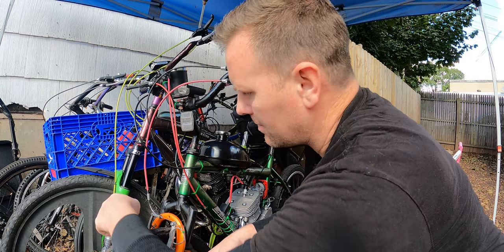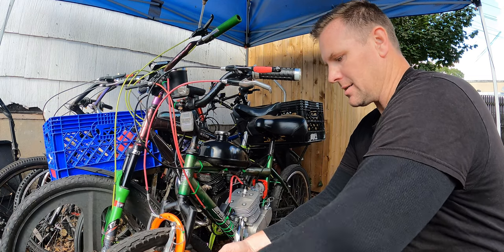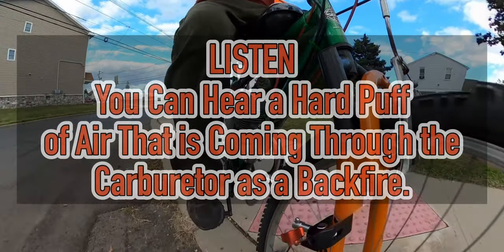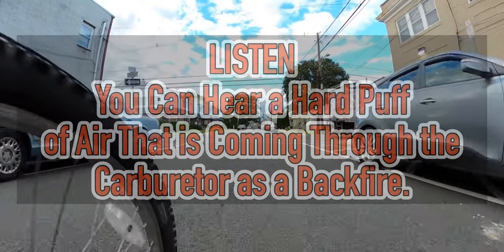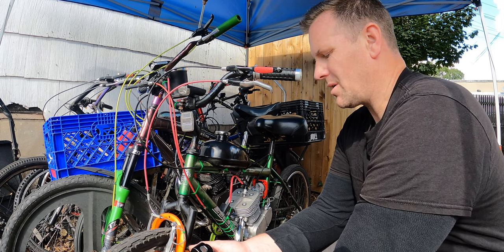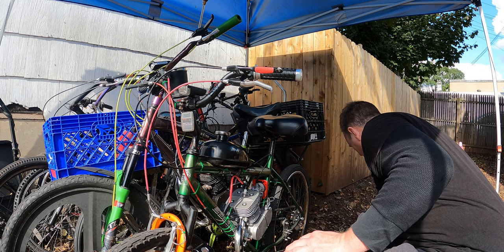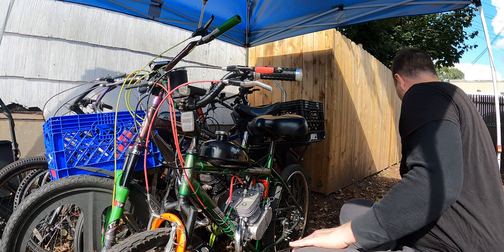So I'm going to be honest. I really don't know why the motor's acting the way it's acting. It's acting very funny. It's running, but it's running poorly. Now, it does sound very much so like it is backfiring through the carburetor.